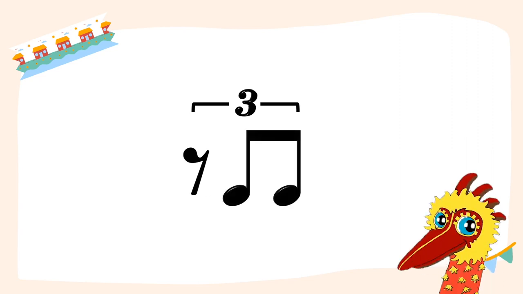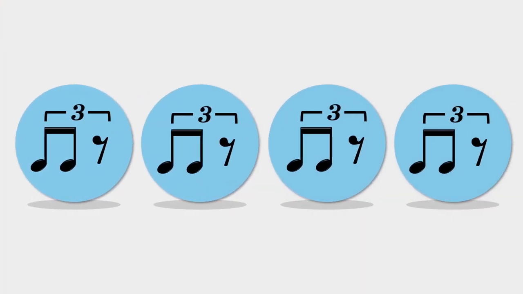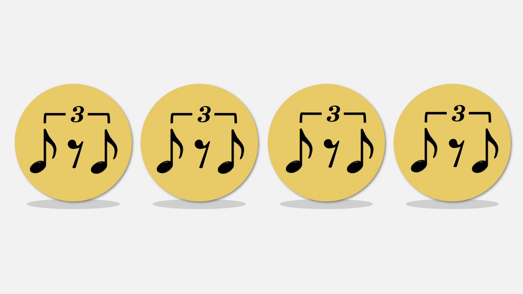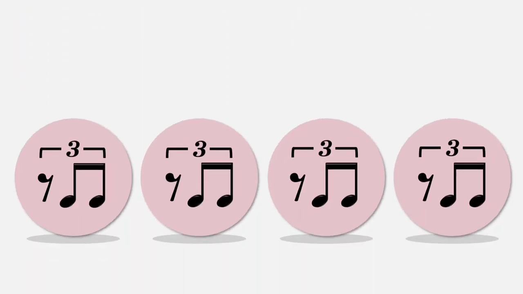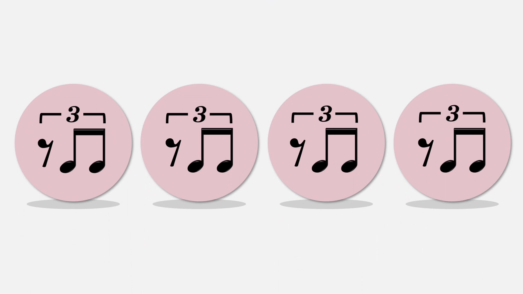How to count them, teacher? Don't worry, Ruby. As long as the total value of the notes and rest add up to the correct value of the triplet. And remember, each note or rest in a triplet has equal rhythmic value. Okie dokie! Come, let's clap the triplets with rest. 1, 2, ready, go! One, two, ready, go! One, two, ready, go!